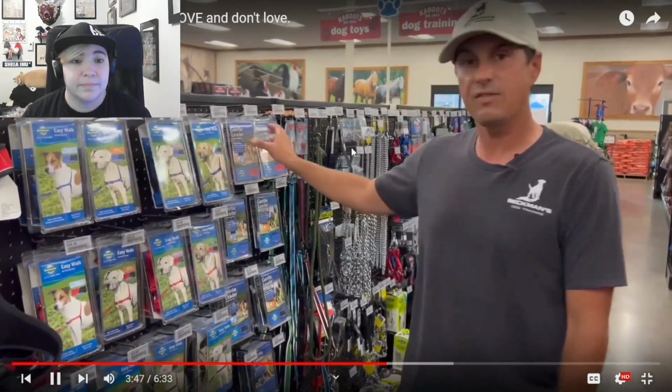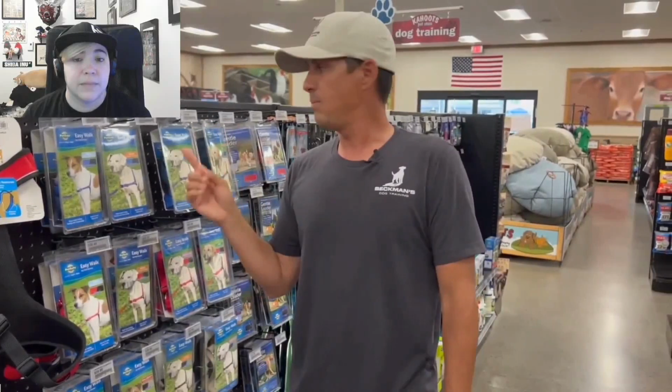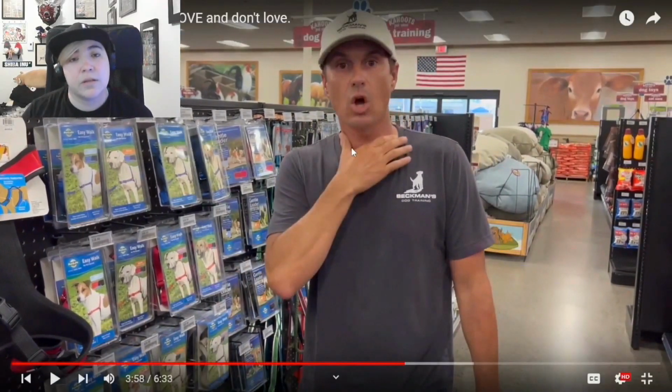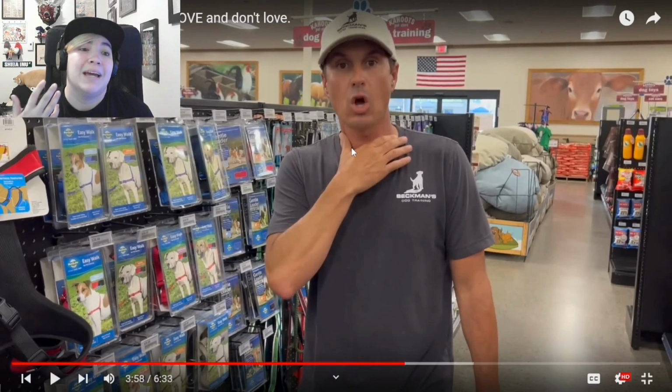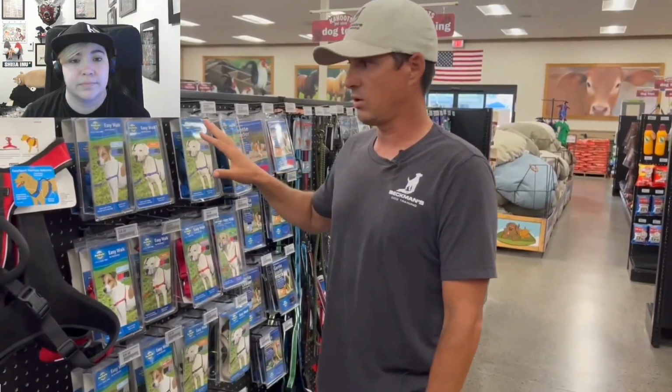These are really good. They're not as effective as gentle leaders. They connect in the chest. When the dog pulls, it just pulls them a little bit differently. It twists them around. Better than a harness, because it connects in the front. Better than a collar. Also, a lot of the harnesses that he just showed, the big one, the first one he showed, also have a front clip as well. I'm more okay with that if you have a dog that overpowers you, but I prefer the harness that looks like this, which he's probably going to come to next. A lot of times they do have the clip on the front. I don't rely on that clip, but if some people need a little extra help while they're teaching their dog, then that gives them a little extra leverage. Collar, but not as good as a gentle leader. But an easy walk harness is good.